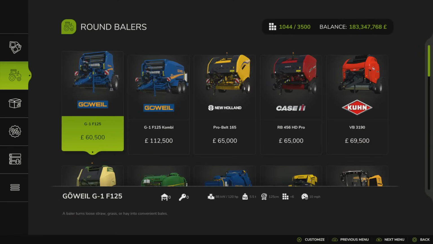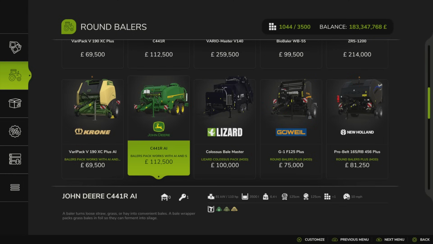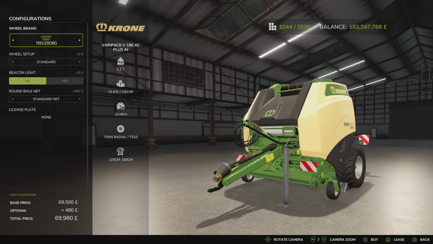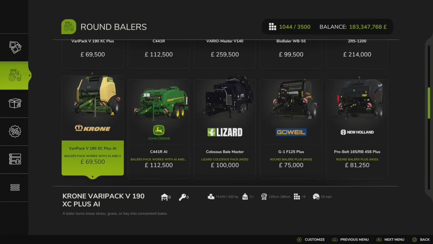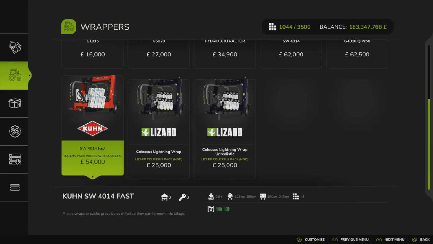Come out of there and we go to our round balers. We have got just there the baler pack works with AI, that one there, the very pack round baler. And then we've got the round baler wrapper, those two in here. Again, fairly standard stuff, including wheel setup, the base game stuff pretty much. And then if we go from there to our wrappers, we've got just there the SW4014 Fast works with AI as well. Now that I haven't tried. I'm curious how that is going to work with AI.